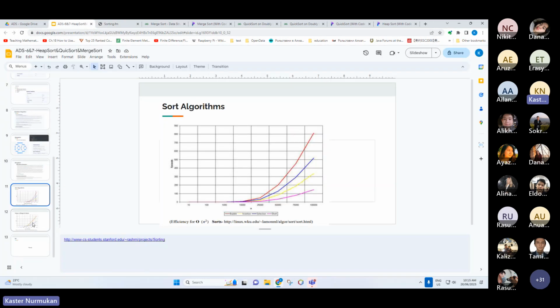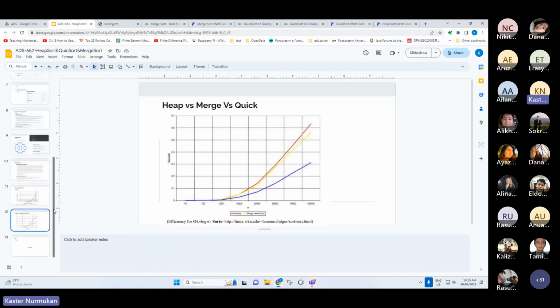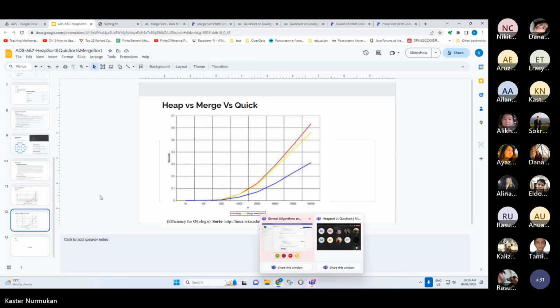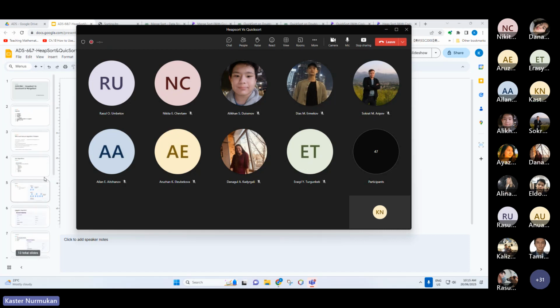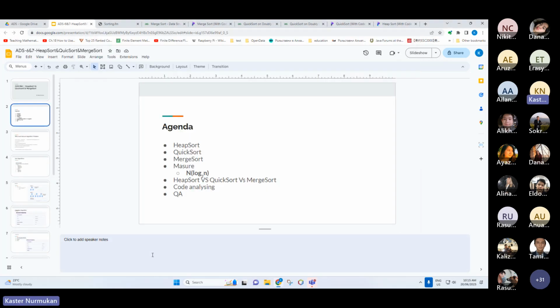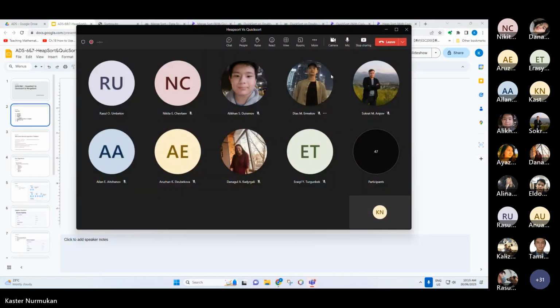Okay, so in conclusion we learned the three algorithms. Also, this article is very important to visualize in your mind and keep this concept for the future, which is very useful, right? I think that's the end of the lesson. This is my lesson for today. I hope you have a question.